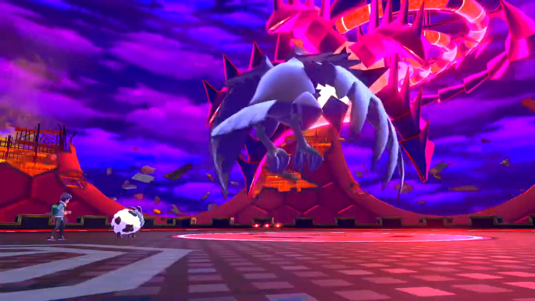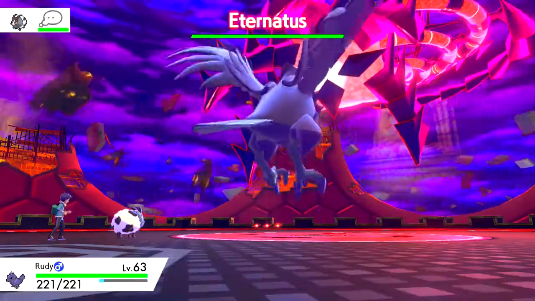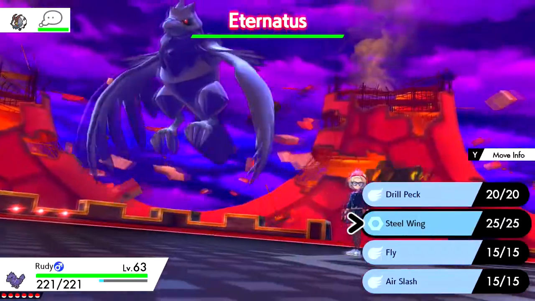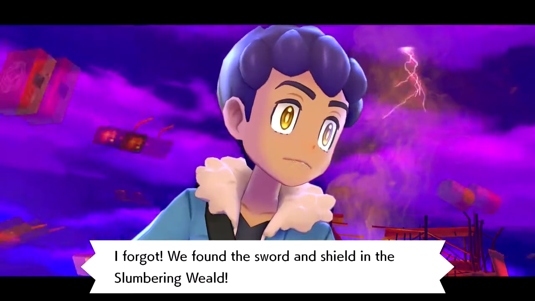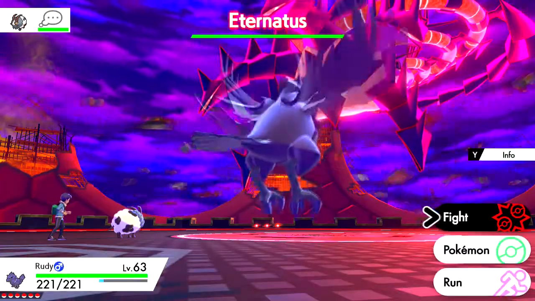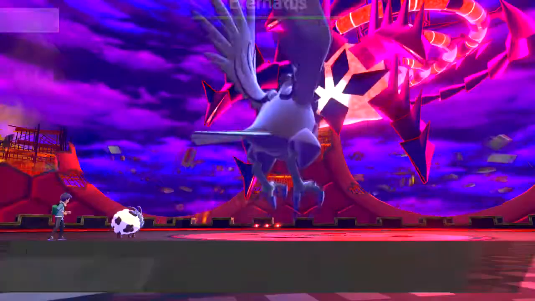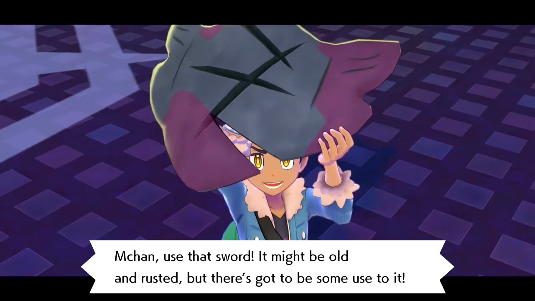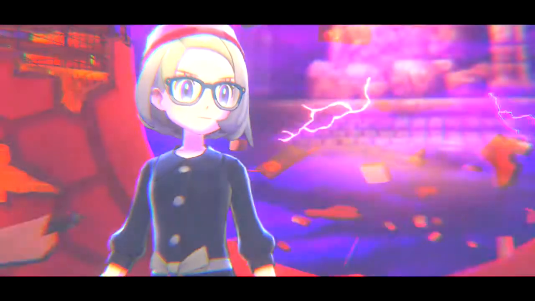Alright, here we go. It's storing energy. Wait, I can't do anything. Well, that's not good. Why don't I use Steel Wing? Surely Steel Wing has to do something. I can't do anything. Uh-huh. What about it? Alright. Let's go and use Air Slash. Oh my god. Use that sword? Oh gosh, alright. But it's rusted, what are we gonna do with it?